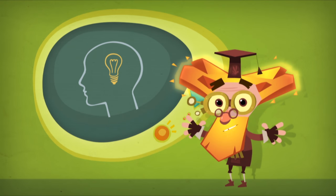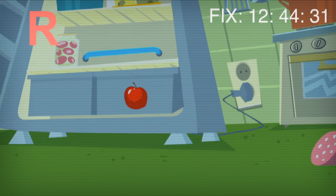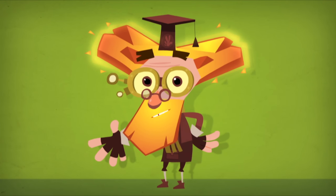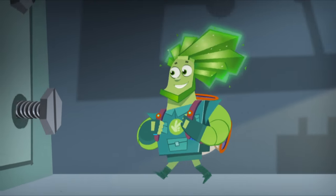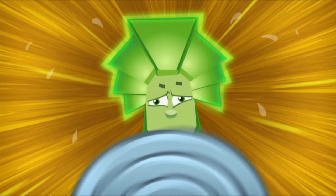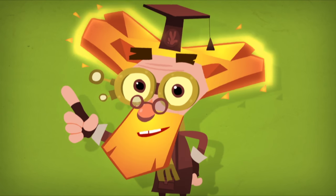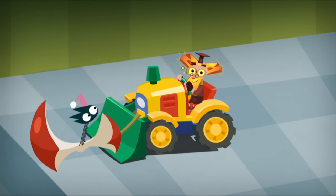Many people wrongly assume that the only way Fixies could live is by stealing food off of humans' tables, or worse yet, by stealing it from their refrigerators. That's just a lie — it's not true at all. Fixies don't eat any kind of human food. A Fixie's entire life is connected with devices. Fixies not only live inside of devices, but they take care of them and help them live longer. And in return for their help, these devices share part of their energy with the Fixies. The Fixies help devices, and devices help the Fixies. We Fixies and machines have a symbiotic relationship. So we don't eat leftovers like cockroaches, because we're Fixies!